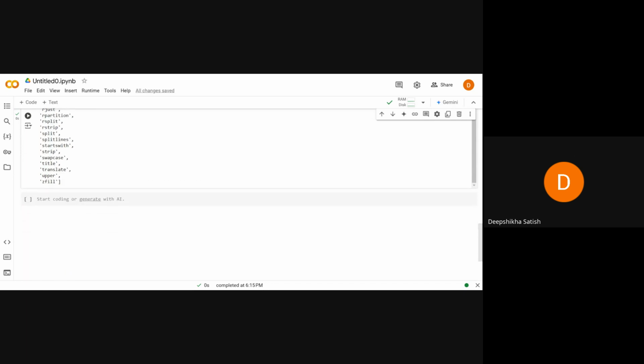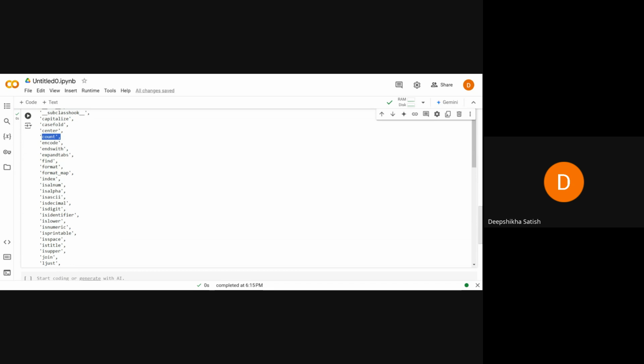The list of methods available starts with, if you want to check any word which starts with a particular letter, so that you can use translate, we check, upper, we check. It is not possible to execute each and every function. You can try for practice later. Here you'll get all detailed information on how to use them and what parameters you can use. When you call this, you'll get this documentation.